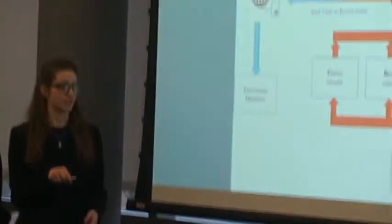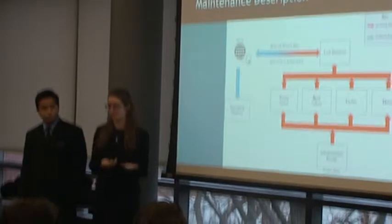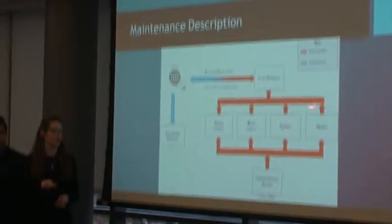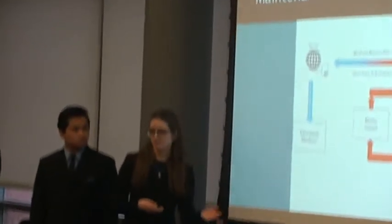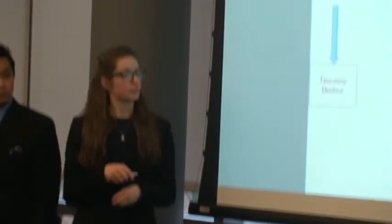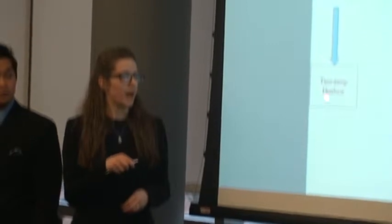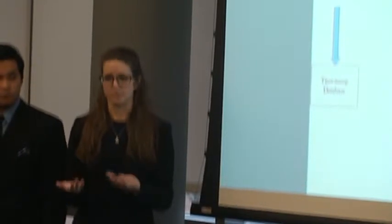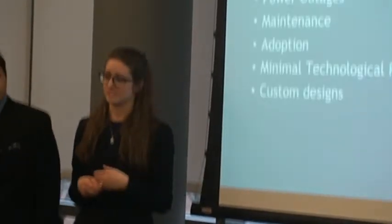Our database is where all information is stored for the system, and administration and faculty will be the ones entering this data because we will be tracking students. Administration and faculty will be granted permissions to create, read, update, and delete information, since students graduate and new ones come in — so the information is constantly changing and needs to stay up to date. Our entire database will be stored on a server accessible at any time. Whenever someone swipes an ID, a timestamp is recorded next to their name, so if equipment in the lab is damaged or stolen, we can narrow down who has been in the lab and at what times.